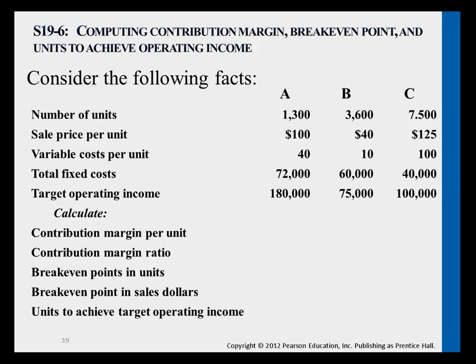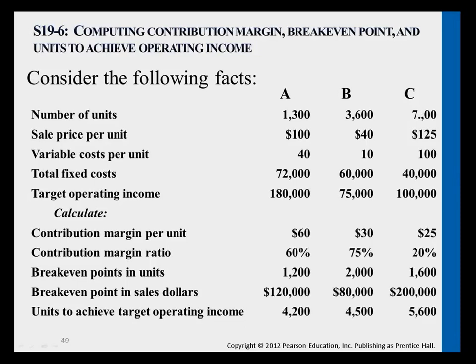What was the calculation for that? So you took your operating income, you added your total fixed cost, and all of that you divided by contribution margin. Right? Okay, the same goes for B and C. Let me show you what it is. There are no calculations, but it makes sense. So check really quick and let's move on to the next exercise.